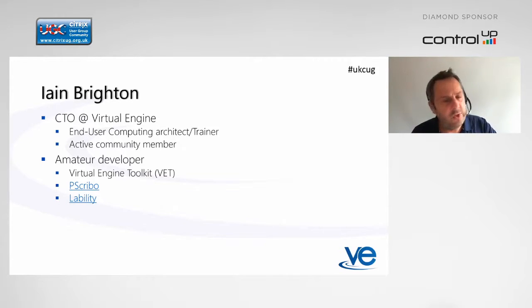So some of you may have heard of the Virtual Engine Toolkit, which was written many moons ago, helping users migrate from current deployments into what was then Res Workspace, but could be used with what was the Absence suite and general UEM tools moving forward, including web. I've also written Scribo, which is a PowerShell documentation framework, which, if you've seen the as-built documentation, is used heavily behind the scenes, and also Lability, which is around PowerShell DSC and Hyper-V, which I might come back onto at the end of this presentation if there is time or we have time to fill.